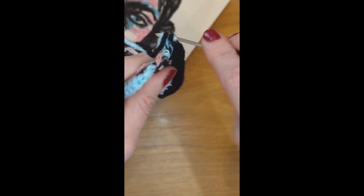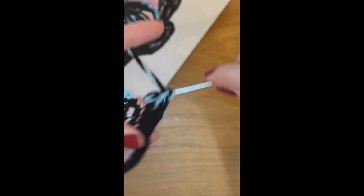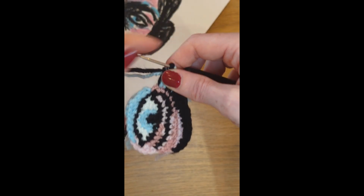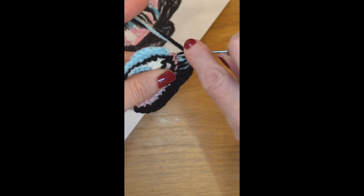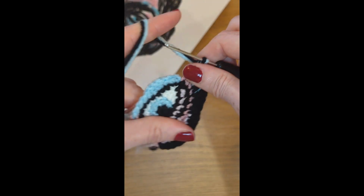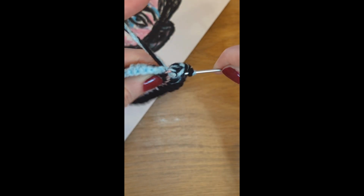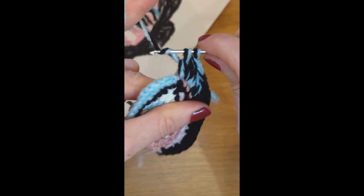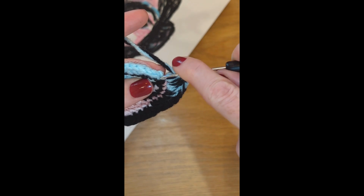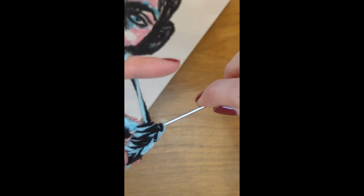So just double crochet in. Gonna do that all the way around to the bottom of the eye. Oops. When you've got two colours that you're crocheting with, it does tend to get really tight. So you generally got to put a few extra stitches. Well, two stitches in one, but do it multiple times. Let's keep on working round.